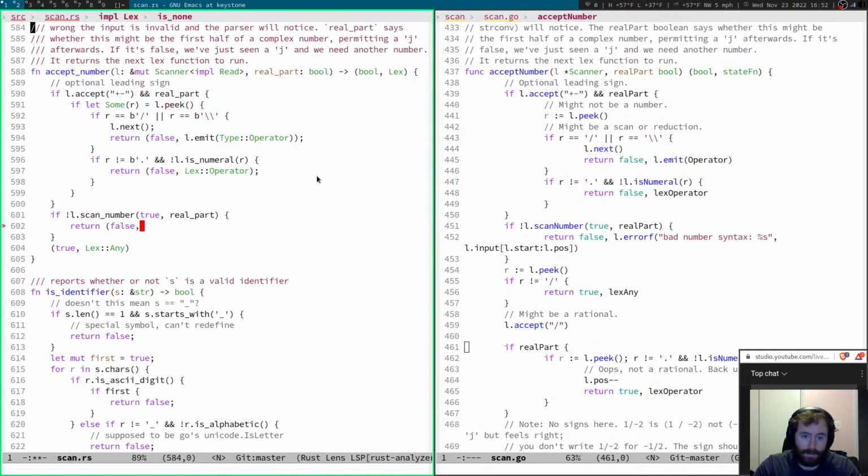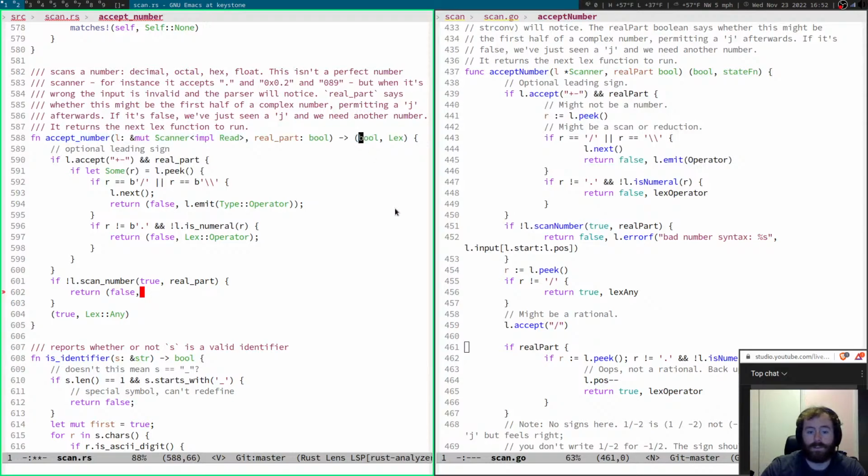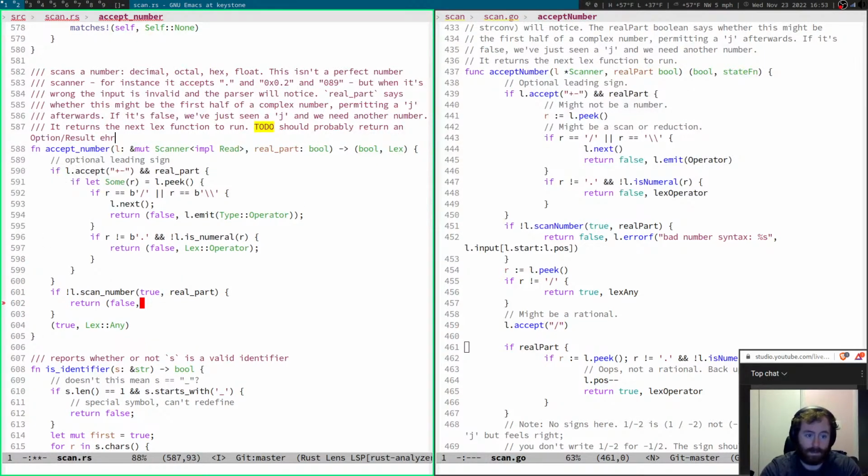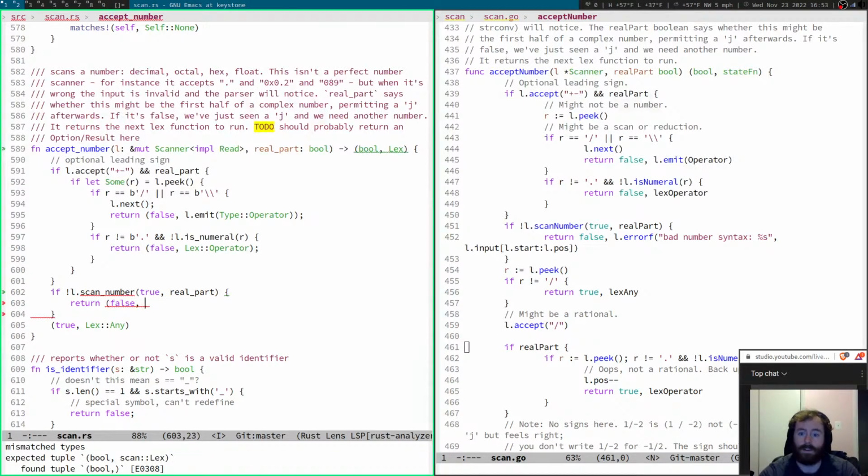I think instead of returning this okay thing, we should just return a result. Or an option. Maybe an option. Something like that anyway. Return false, comma.